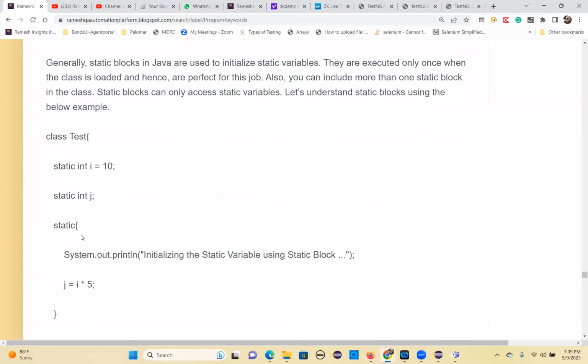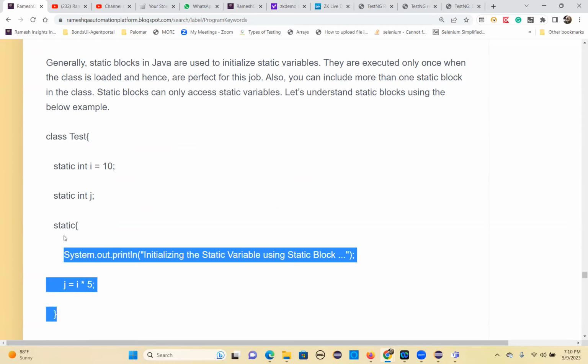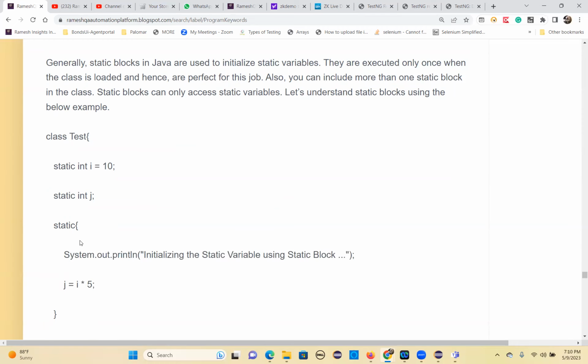A static block is represented with the static keyword, curly brackets, and you write your print statements, logical statements or calculations, anything you want to execute, under it. Any precondition code you want to execute can be put under a static block, and it will execute without calling anything, without calling under the main method. You don't need to call it; it will execute automatically. That's the static block.